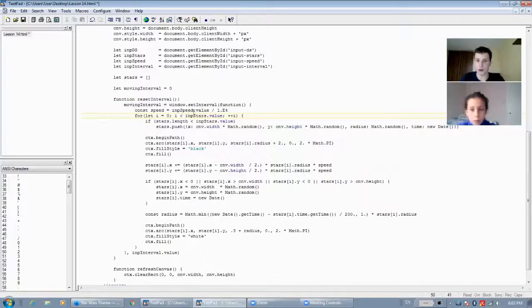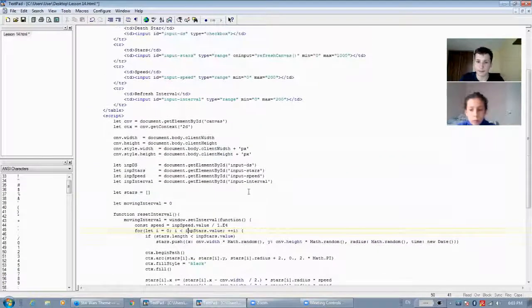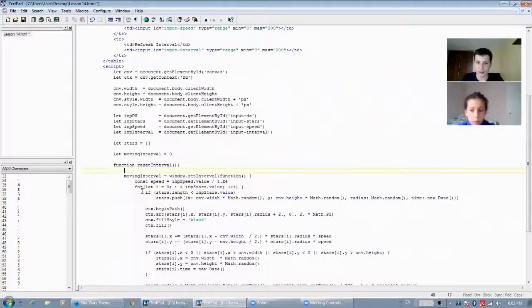And so we will call this function whenever we want to reset the interval. Actually, before we create a new interval, we need to clear the previous one by adding this line of code here. So this just clears a previous interval, and then we start a new interval.